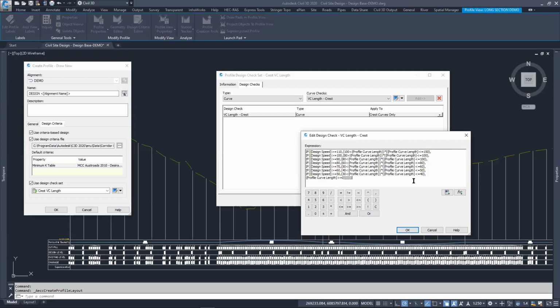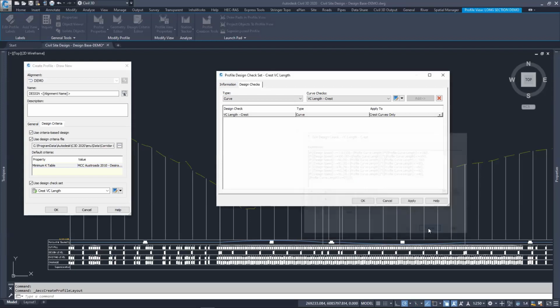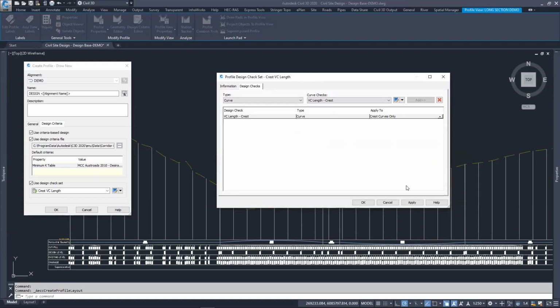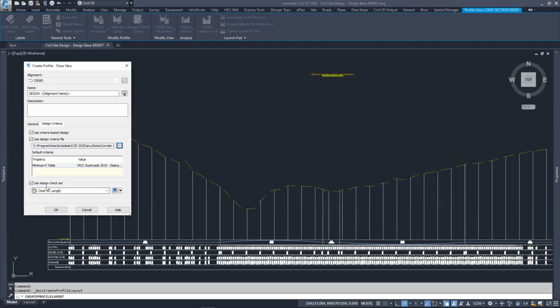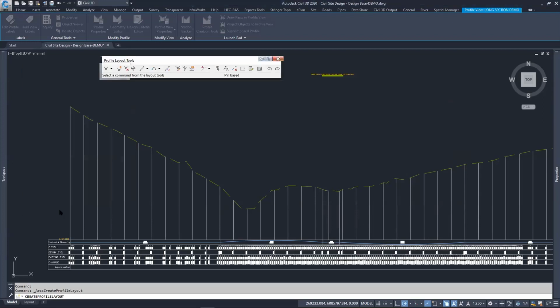If it's less than a certain speed, then you're going to have a certain profile length required. And here are all the closed brackets from all the open brackets that we had here. So it's basically all of these elements in the one logical argument. So that's how these are put together. I'm not going to apply that for this one. And I can change my labeling in here. I'll leave that as is for now, click OK.